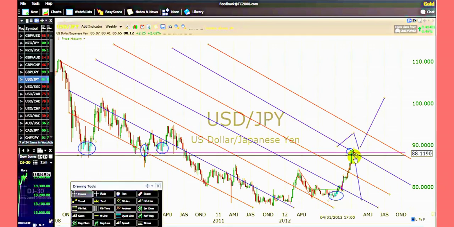Yes, the USD yen is bullish, but we will prefer it to pull back first and turn around, giving us a clear-cut signal. If the signal has failed, we will come out. We are not proud. We don't want to be arrogant traders. We want to be humble traders. If we made a mistake, we come out.